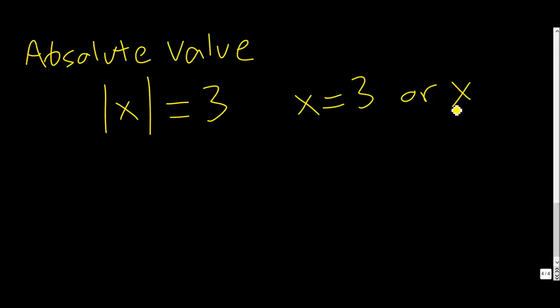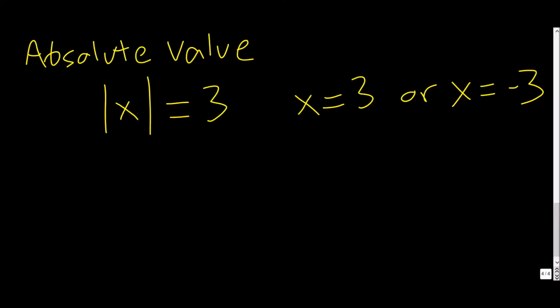So let's talk about absolute values. When we have absolute value functions, the big thing to understand is that the inside of an absolute value could be two different things to create the same outcome. Let me do an example here. So the absolute value of x, if that equaled 3, we know that x equals 3 or x equals negative 3. So that can change how things work.